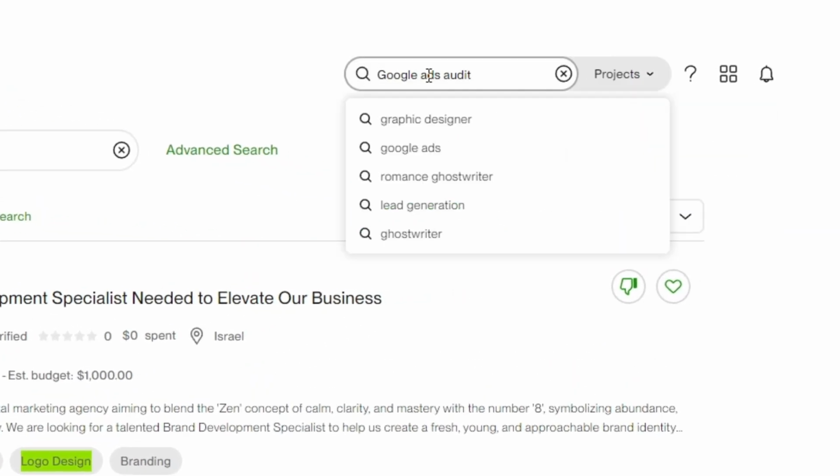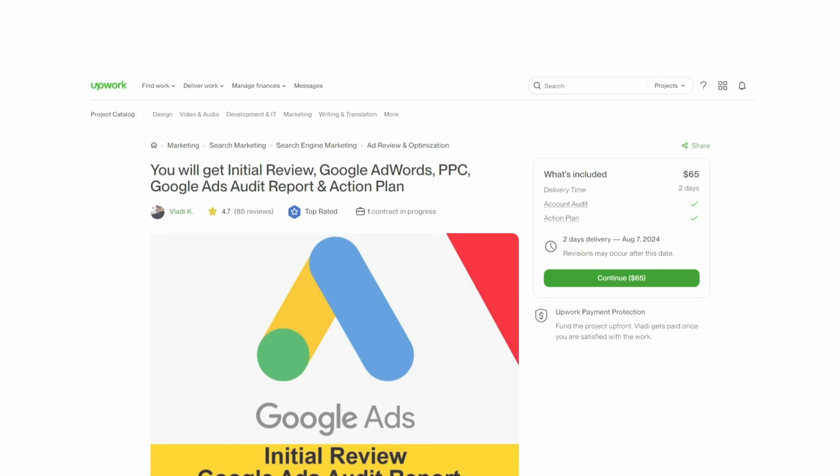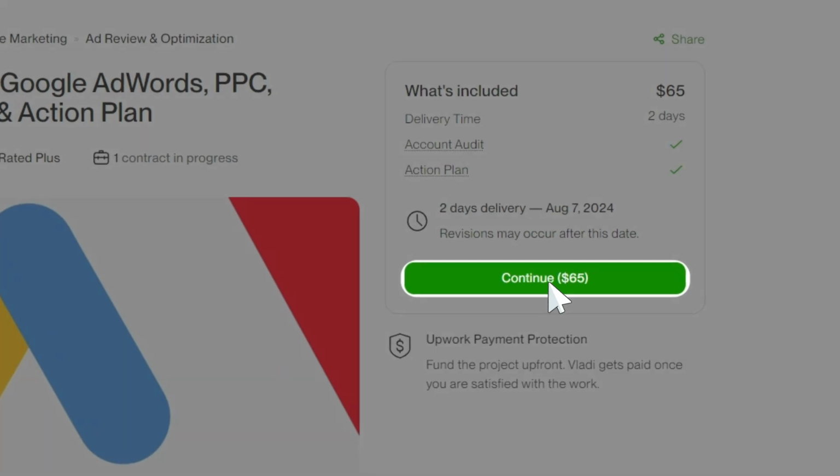Now, although the portfolio section and the project catalog section have their similarities, there are a few major differences. The project catalog is an opportunity for clients to purchase specific services from you at a fixed price. As you can see, clients can search on Upwork for projects and purchase them directly from you without ever having to message you. On the other side, your portfolio section is meant to display examples of your work, but they're not available for purchase. So if a client is viewing your profile, they can click on your portfolio and they can see examples of your work to determine if you would be a good fit for their project.